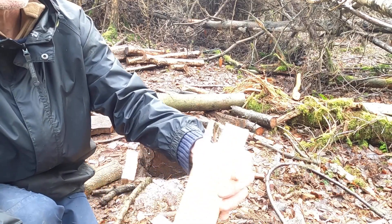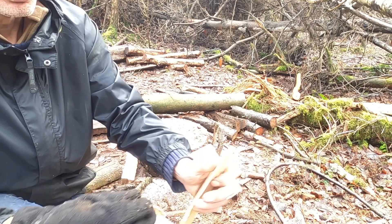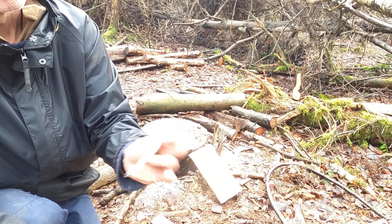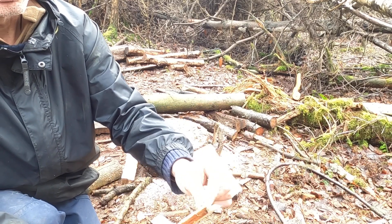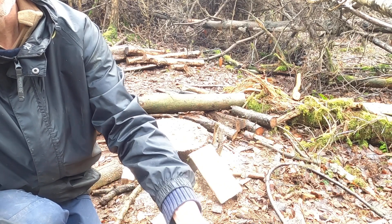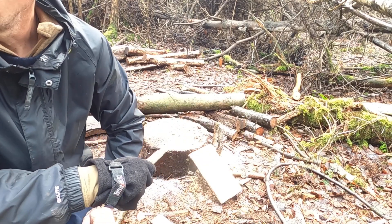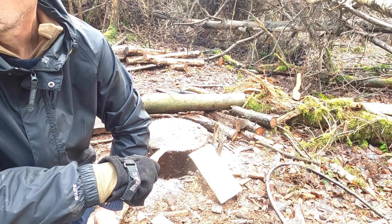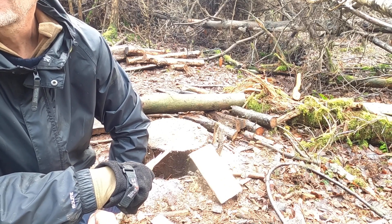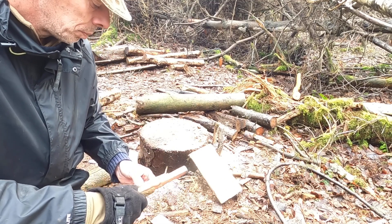You get these thin bits which very much like matchwood - you can just peel off match-size pieces very easily with it, and of course they burn very quickly, perfect for starting. Especially if you get it out of the middle here, not too close to the edge, then it's definitely bone dry at the moment. Everything is saturated around here - this is a marsh stroke bog, very much in a hollow in a dip, and it tends to hold the cold.